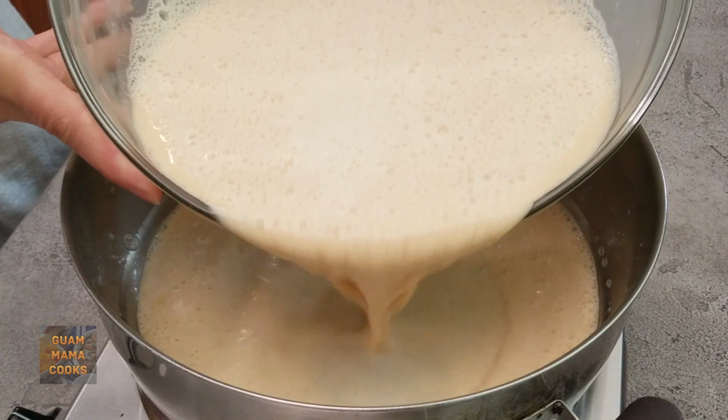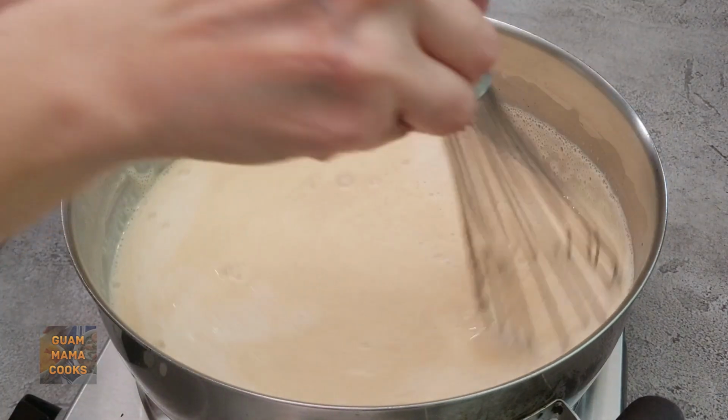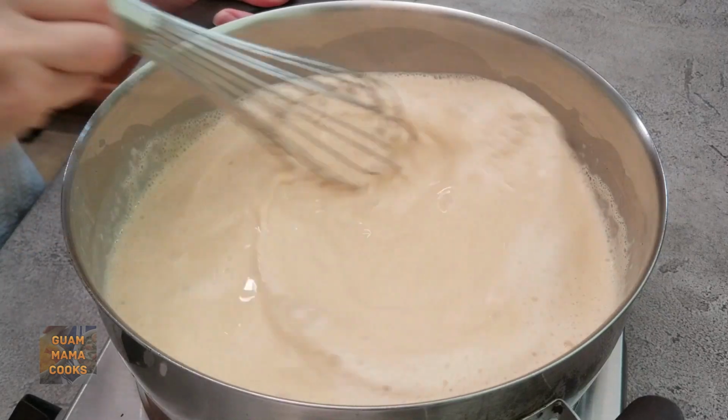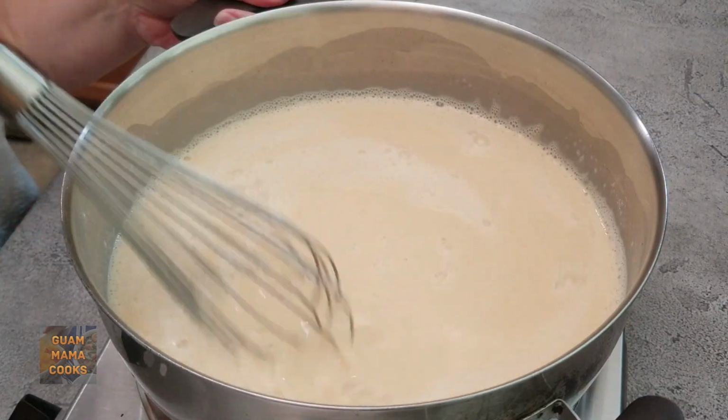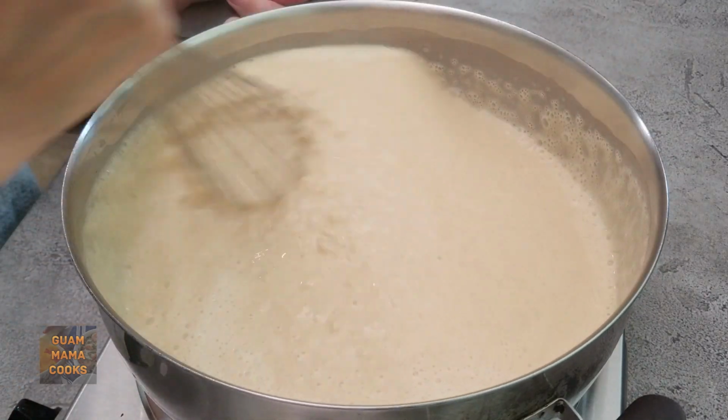Pour the final mix back into the pot. Heat just under medium heat. The mixture will begin to clump. You'll have to whisk quickly as the mix becomes crazy lumpy. Lower the heat if needed. This burner runs hotter than my stove.